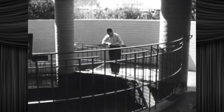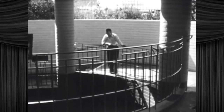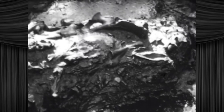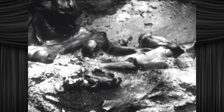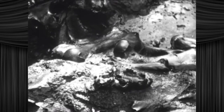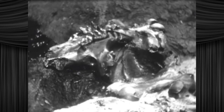Today on display at Rancho La Brea, in a specially constructed observation pit, one may see a typical block of tarry material with the bones in place, just as it was originally uncovered. Lean in and have a good look. We want to add some human skeletons to our exhibit. This is part of the hip bone of a mastodon. Sorry, but he's not going to make it. This is the skull of a mastodon. H.R. Geiger's backyard grotto.